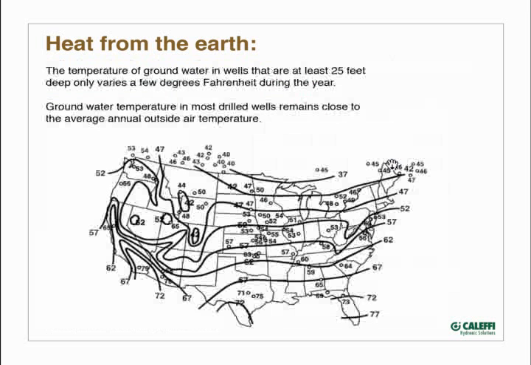This is a graph that you can find in an ASHRAE handbook. It basically plots the temperature of the water table below 25 feet. And I'm sure we have people from all over the country, but in upstate New York where I'm living, it's about 47 degrees. And actually, if you follow that isothermal through, you see in Milwaukee it's just about the same temperature. Now, the water temperature doesn't change much in these deeper wells because that solar influence is extremely light. The sun just doesn't really affect things below about 25 feet.